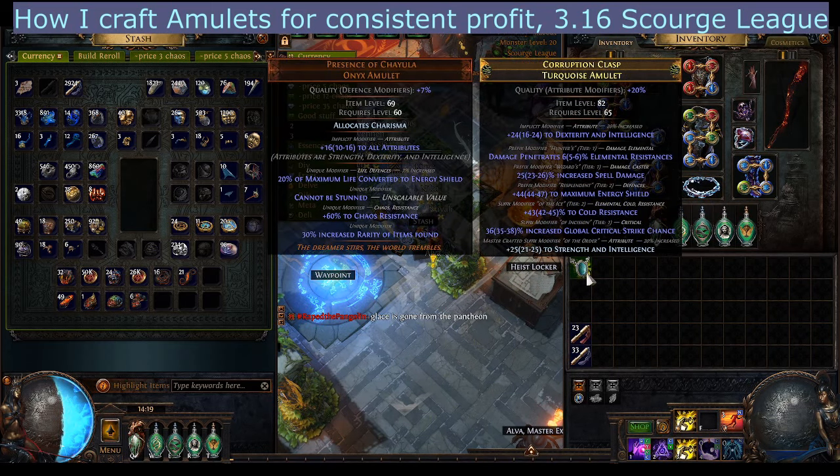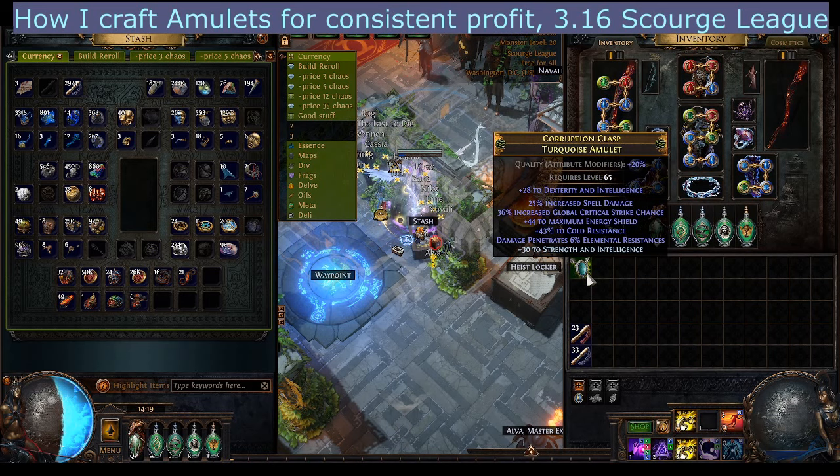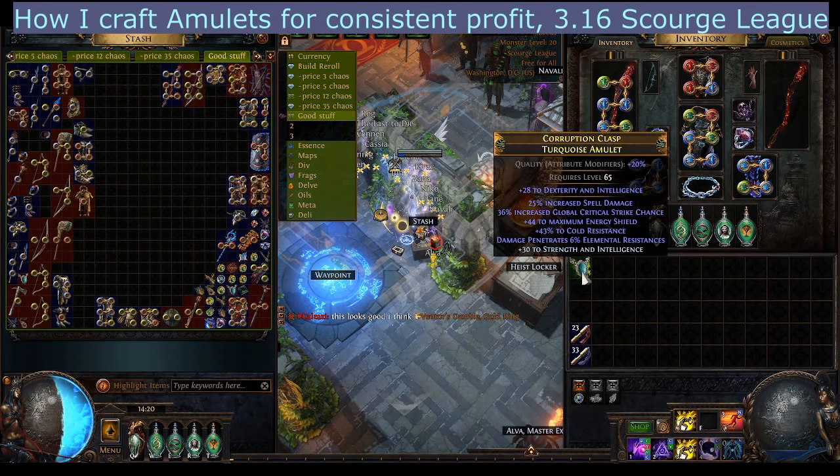So the truth is that with an amulet like this, there's nothing on the market like it at the moment. So you can kind of set your own prices. However, you shouldn't really go too overboard with this. Because yes, this amulet might be worth 15 or 20 exalts, maybe even more, who knows. But if you really want to make profit, if you want to continue crafting and have money keep flowing back into your currency to craft with, you have to sort of be generous and give it to somebody for a decent price.